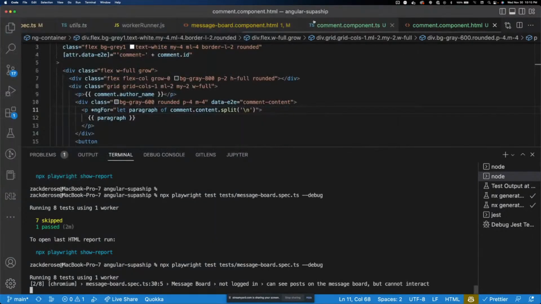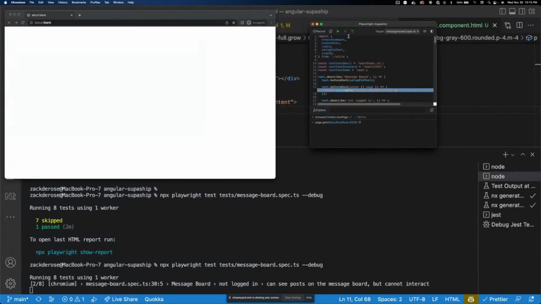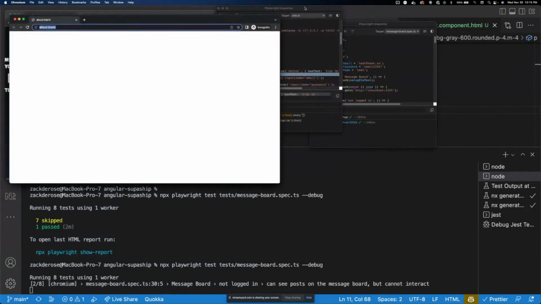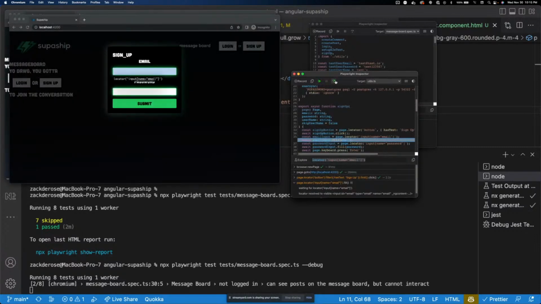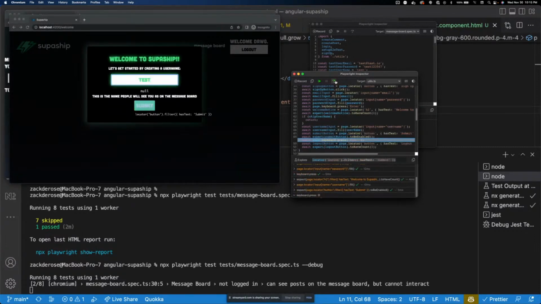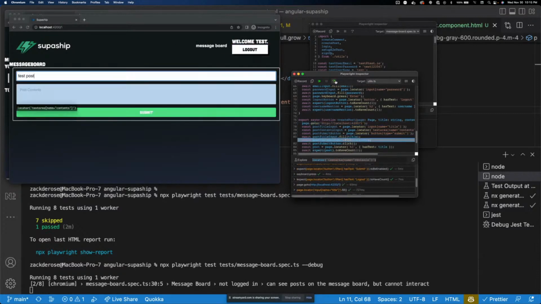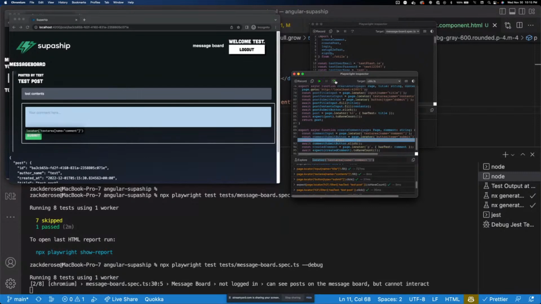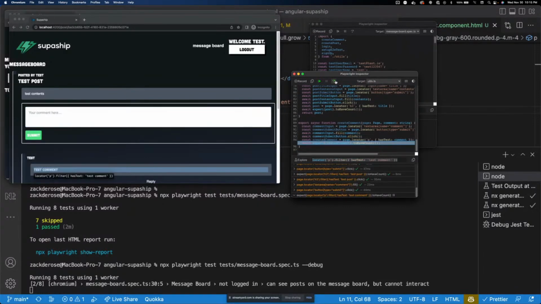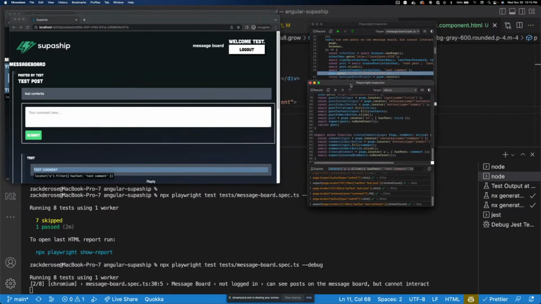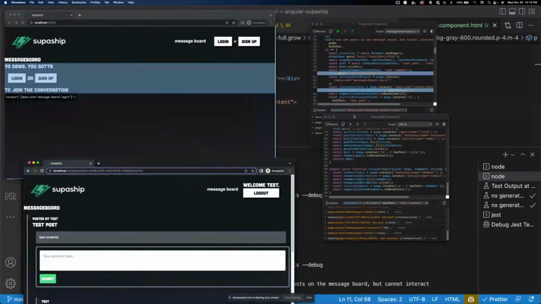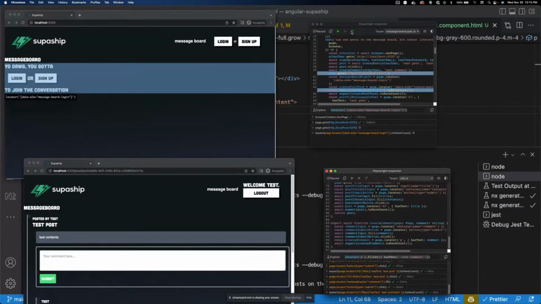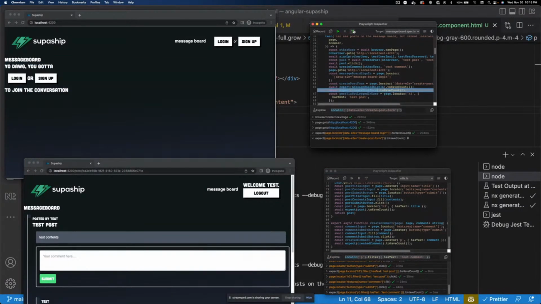First one done. Second one, create the comment. This is really just testing whether we can create the comment, even though it says it's supposed to be testing our not logged in user. But now, okay, so now we should have it. And now I think we're done with this user because we're back to the not logged in user. And they do not see the form to create a post.